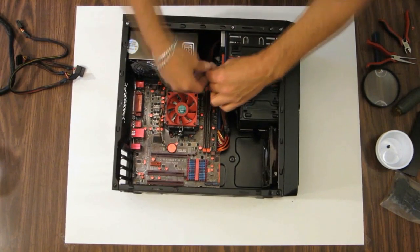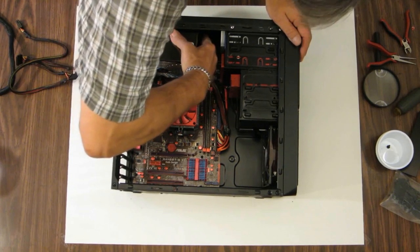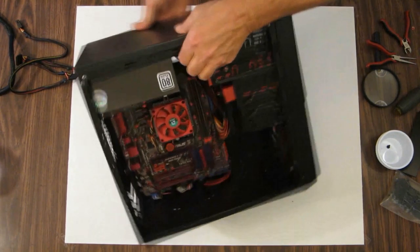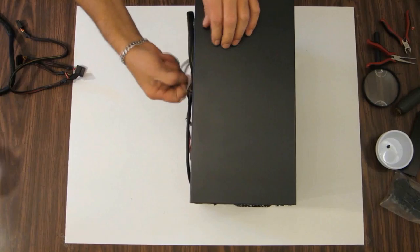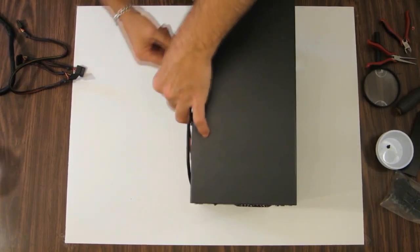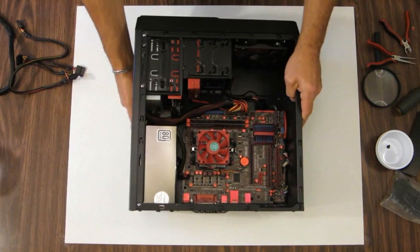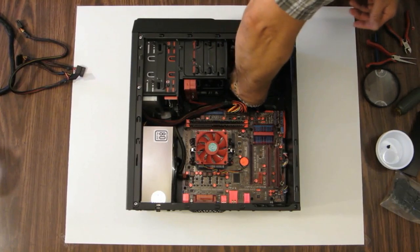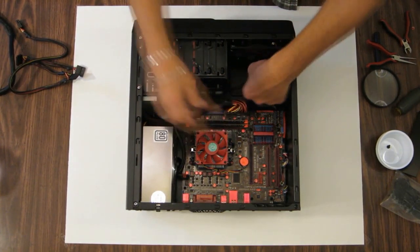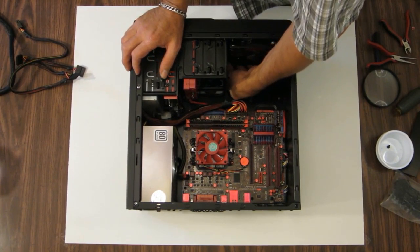Let's find a spot for it in the power supply, which is right there. Click. You heard her click. Let's pull the excess out. Let's run it down in the back here. And then you're not going to be able to see it, but that connector that I added is right on the very corner there. So it'll just plug in.